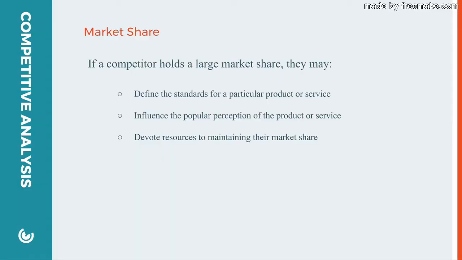Next up is market share. The most widely used indicator of performance is market share. So while a competitor may not offer the very best product or service, if they have a large percentage of the market, then they may define the standards for a particular product or service, influence the popular perception of the product or service, and devote resources to maintaining their market share.